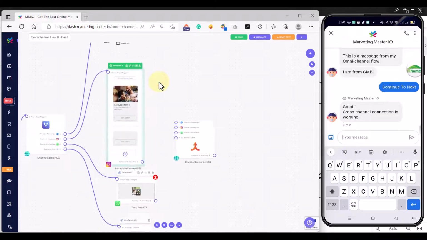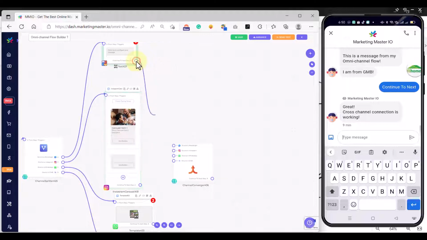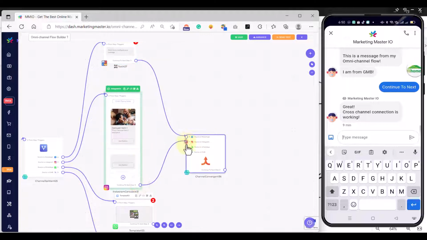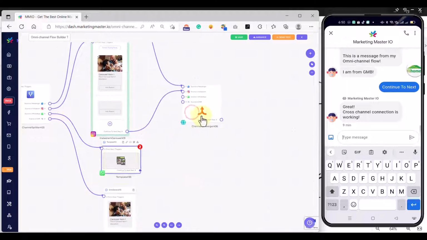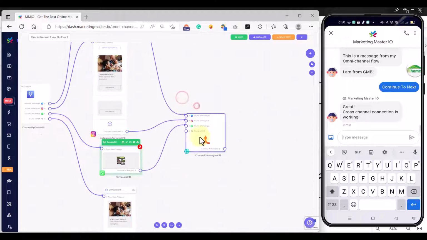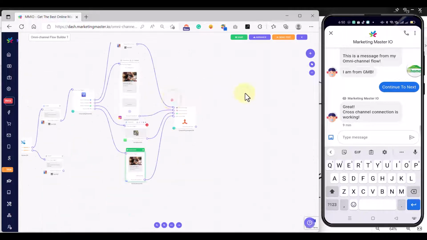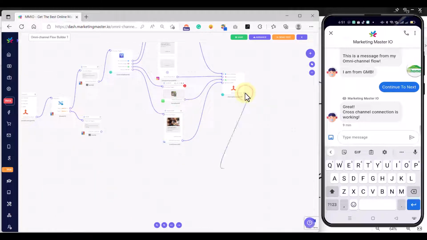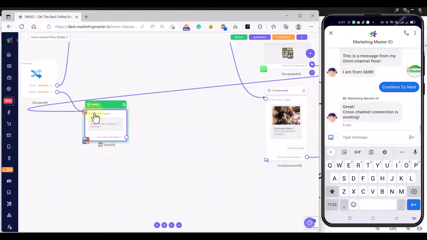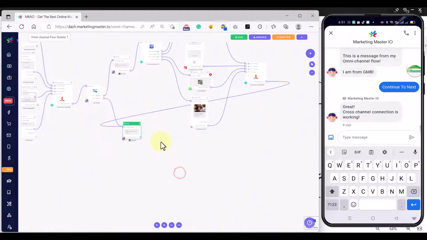So just connect the channel converger to its proper channel thread connection: Messenger to Messenger, Instagram to Instagram, then WhatsApp to WhatsApp, and finally GMB to GMB. And after that, you can connect your channel converger to your common flow thread, like going back to this one.